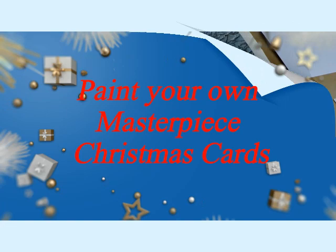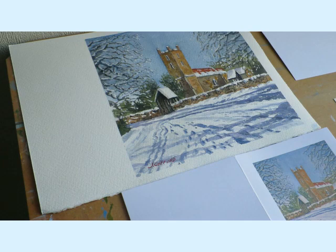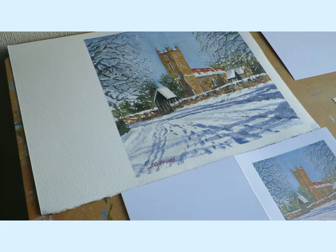Well, 16 days to Christmas, and I need to get the Christmas cards produced. So I'm going to dive straight in and show you how to produce four ways of using your original painting to create Christmas cards.